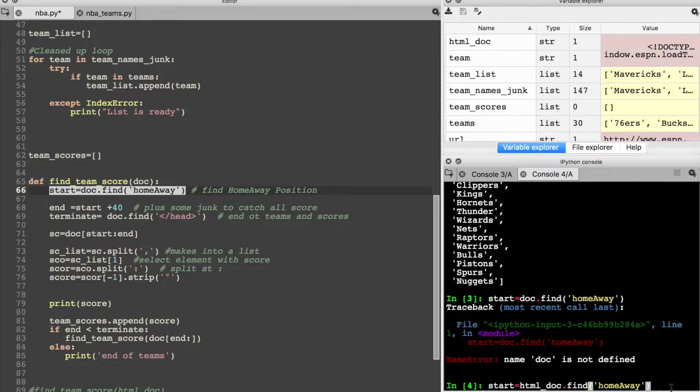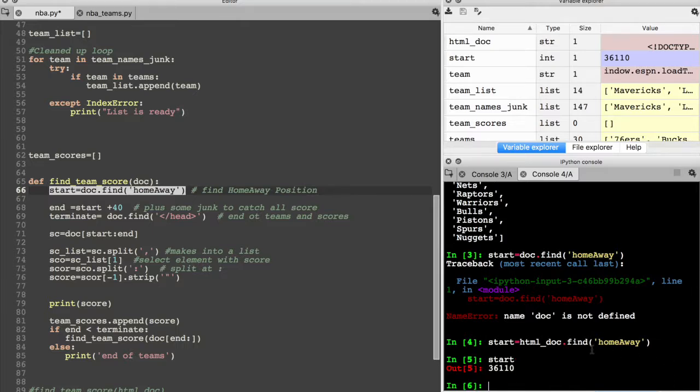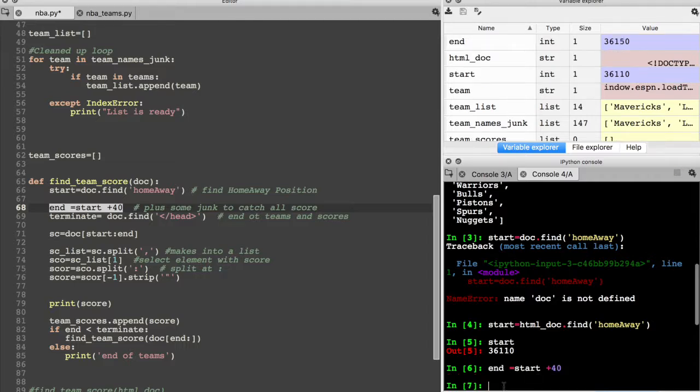Start is the first position where home away shows up. And we'll add 40 characters. Probably don't need that much, but might as well make sure we catch it all. Same thing with terminate. We don't need that right now because we're just showing you one thing.